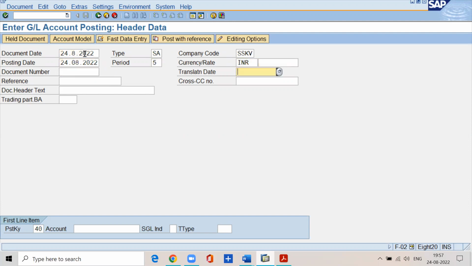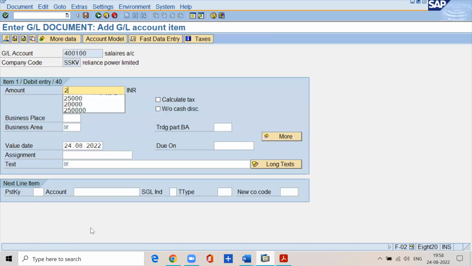Currency INR. In the case of salary payment, right, we debit the salaries account, credit the cash account, right? So salaries account is a GL account. To debit GL account, posting key 40. The account is salaries account, 4,100,000. Click on enter. The amount is 25,000. Business area SSKV.